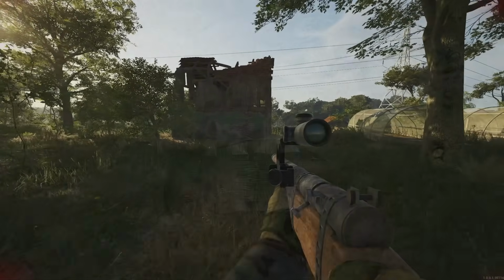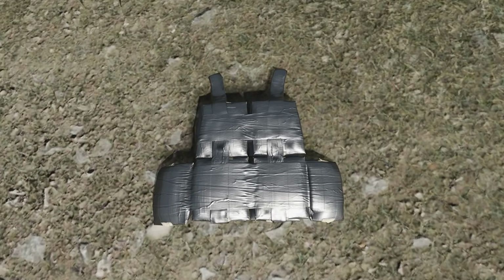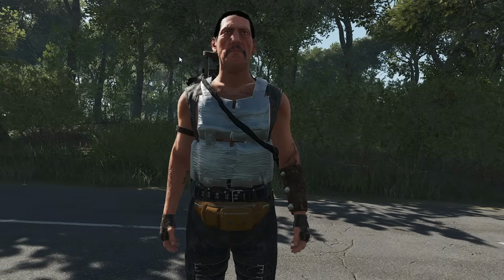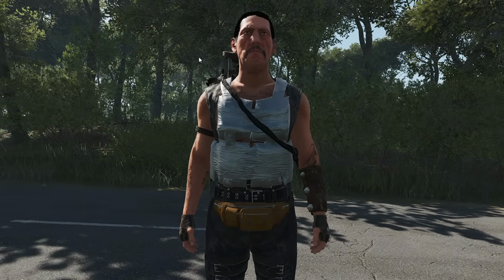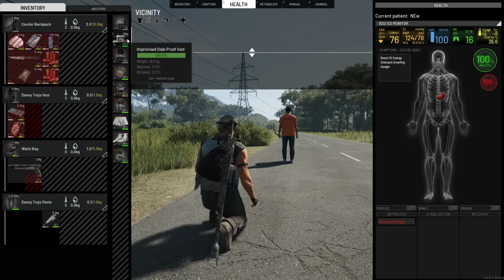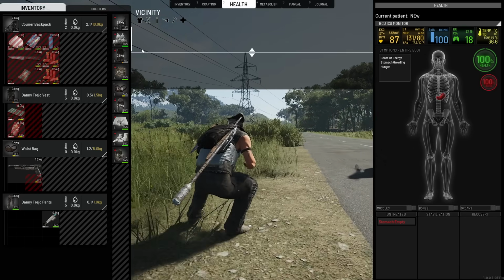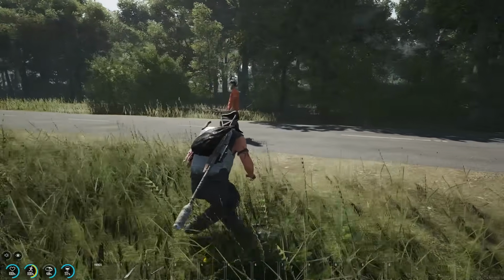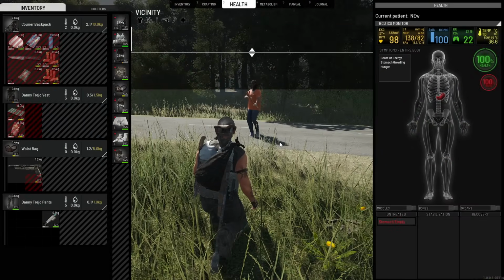Oh, and I should mention that the improvised stab-proof vest is worth crafting as well because it can protect us quite a bit from the tier 1 NPCs. Alright, so let's see here. Will the stab-proof improvised vest protect us a bit here from the tier 1 NPC? So right here we have a tier 1 NPC with a bow and arrow. We're gonna see if we can tank a few of his shots.